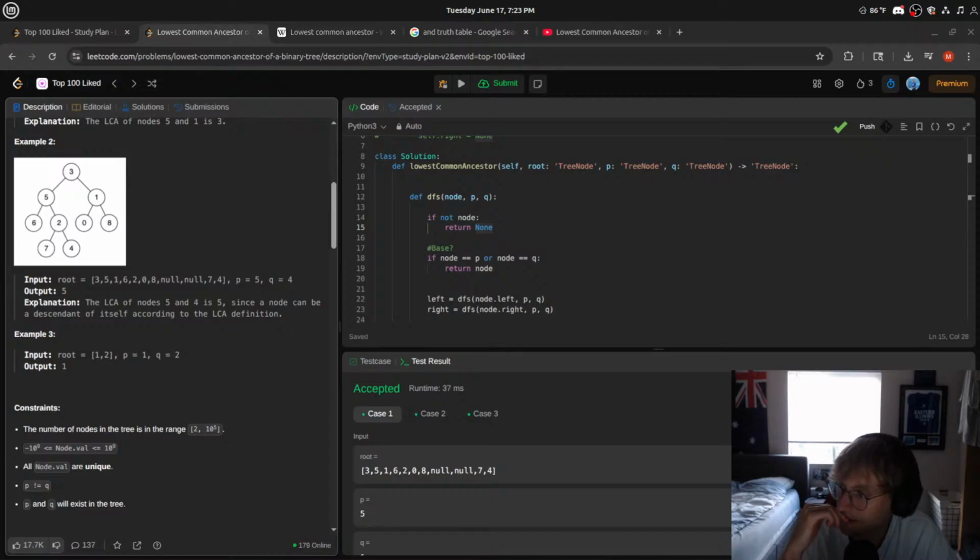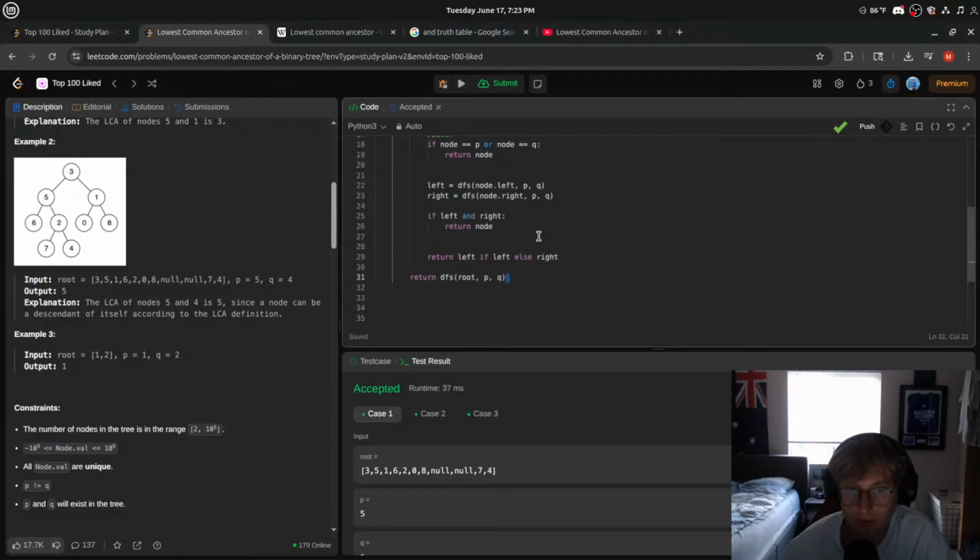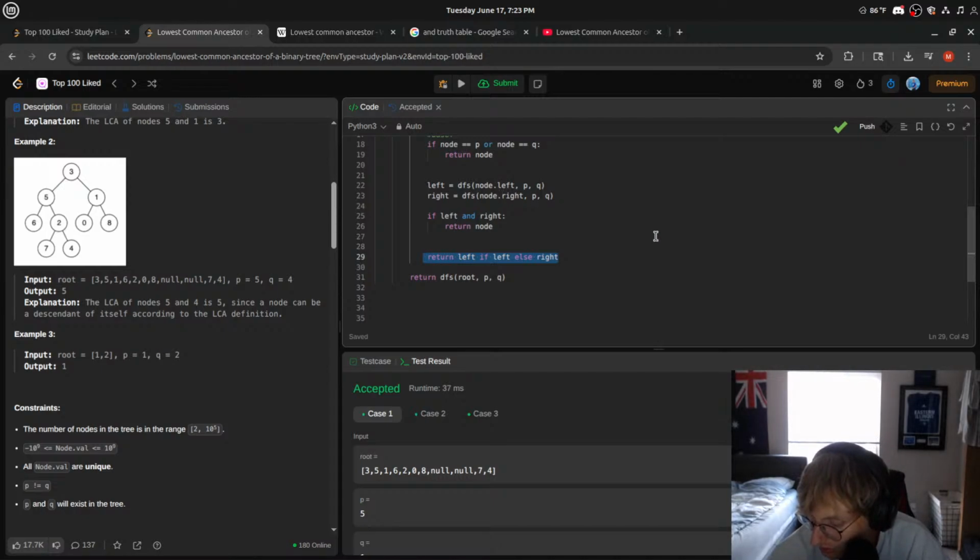Oh, okay, I understand. Right, so we're just returning this up the tree, right? Because technically we're returning these to the recursion stack, but if we've only found one of them, we keep returning it up, if that's left or right, until we found both. Post-order traversal, there's a chance you will find either left or right first, and you need to return that back to the previous call. Yeah, I think that's what I just said. I agree, Kabir. I agree.